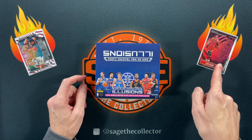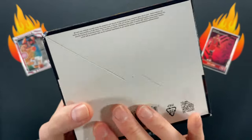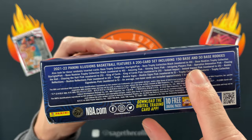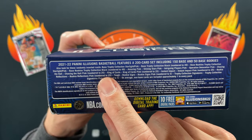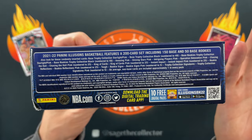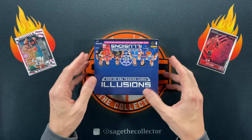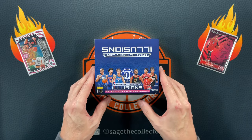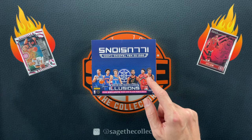I just picked this up off eBay. You can also pull blacks, those are numbered to 49. Pinks are not numbered if you got just the regular base card. Blacks are numbered to 49, but if you get a pink insert like the Zach from last year, those are numbered to 25. If you get an auto pink they are numbered to five. We got 20 packs to rip, got this off Walmart for 70 bucks — that's not terrible, almost four bucks per pack.